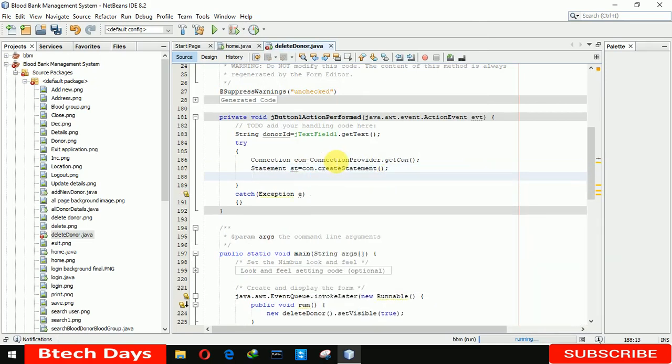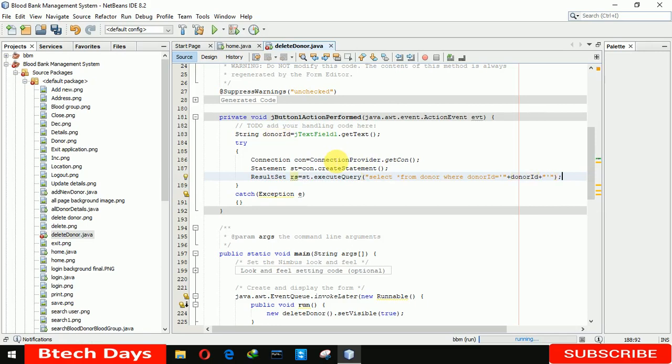After that we have to use result set, rs equals to st dot execute query here. So here I'm writing select star from donor where donor id equals to donor id.